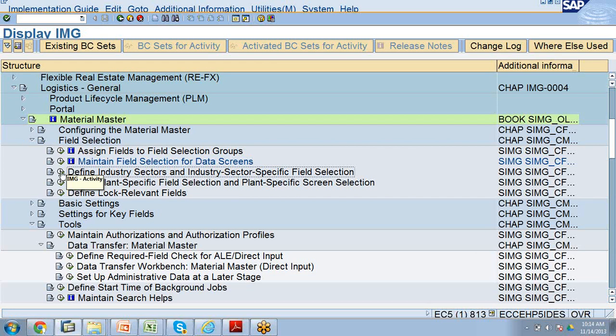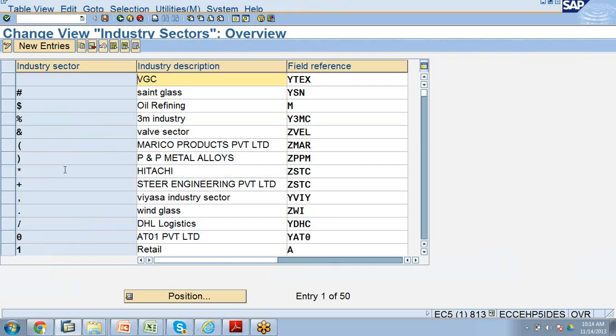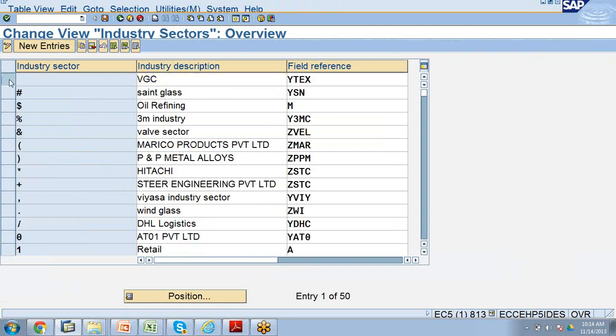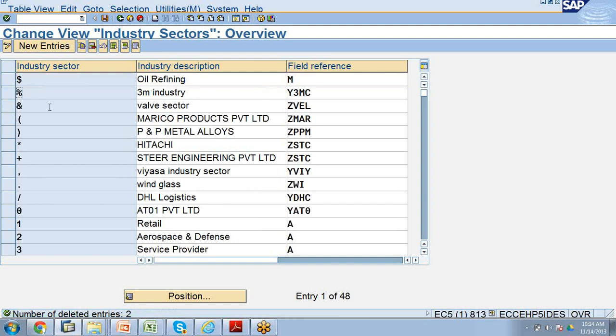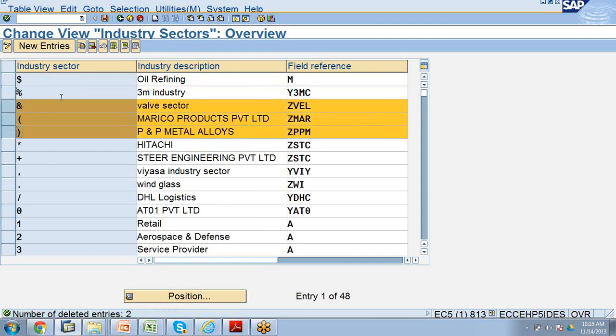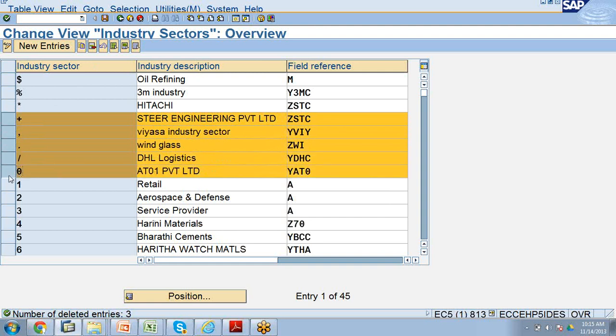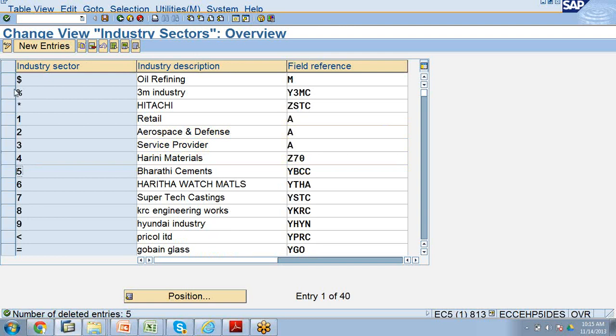Define the industry sector specific field selection. You can see there are a lot of unnecessary sectors people have created. It's all for practice sake, they have unnecessarily created a lot of crap in it.